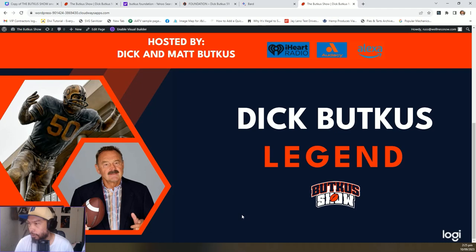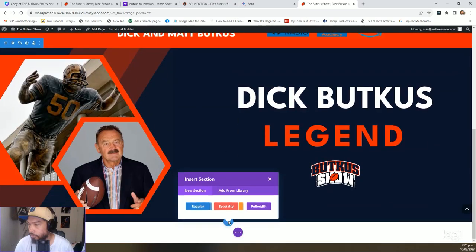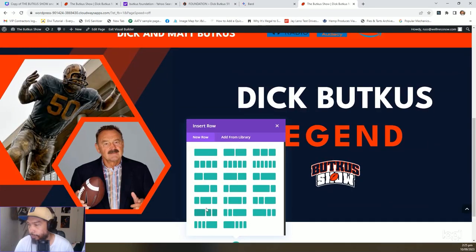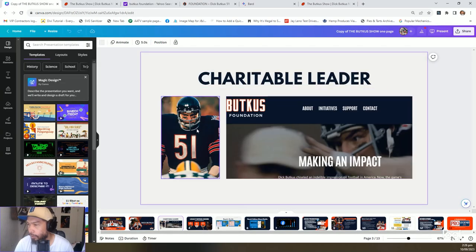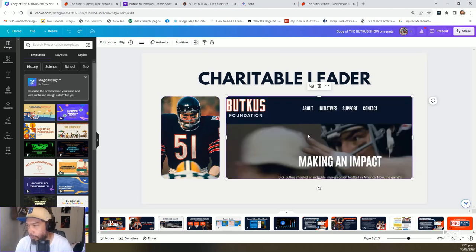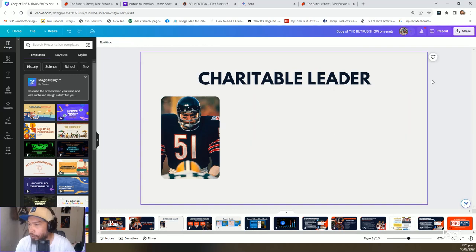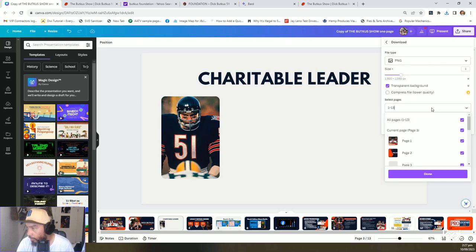Right, so what we do is enable the visual builder again and add a section. I would say this one here. So we have to maybe delete this photo here. This doesn't make sense, displaying the screenshot of a website that doesn't exist anymore. Okay, because you need to download not all 13 pages, but page number 3.